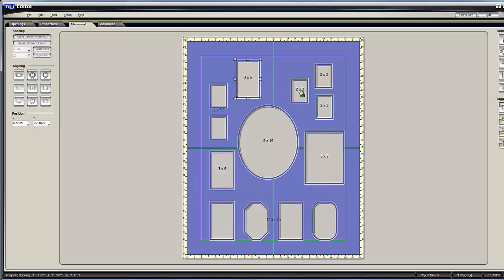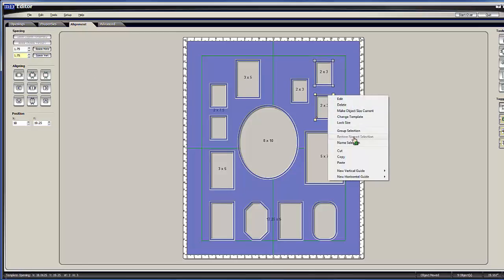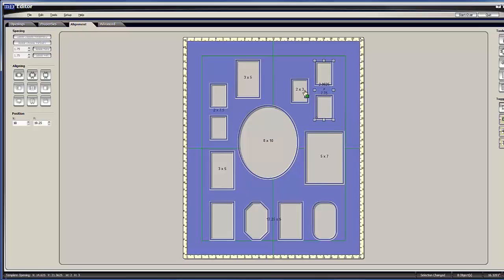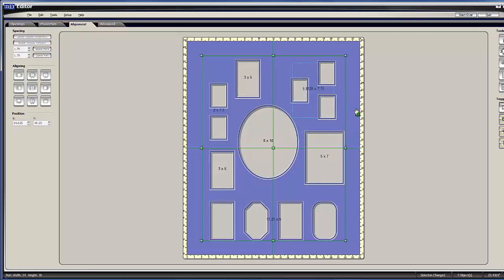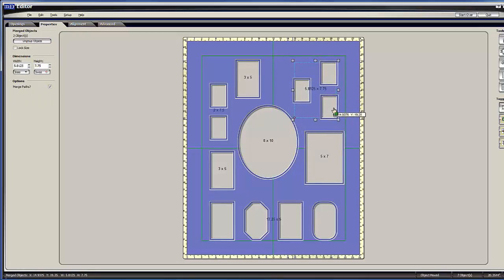And the other ones I'm just going to kind of eyeball. So these three, actually these two, I'm going to space them vertically 1 3/4 inches. And then I'm going to group those so they stay. And then I'm going to select that group and the single one, and I'm going to space it horizontally 1 3/4 so they're the same distance. And I think I will group that as well. So then I can move it as a unit.